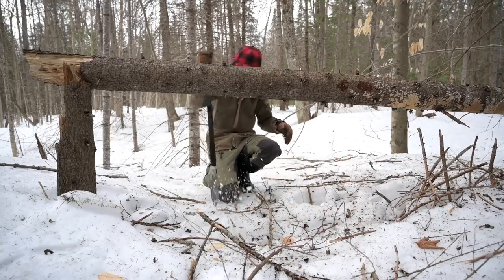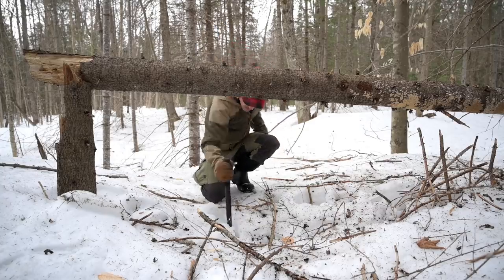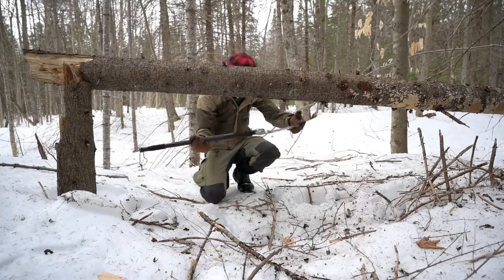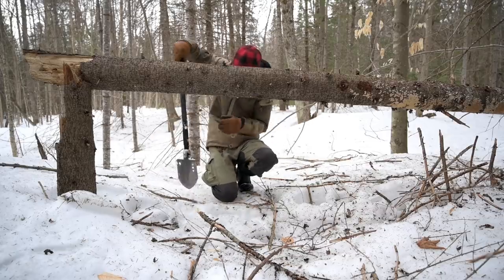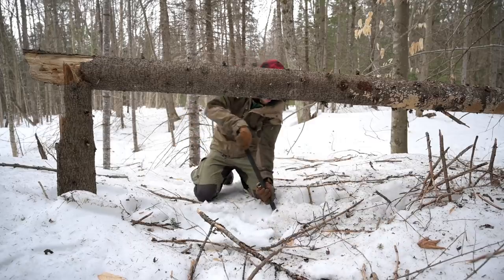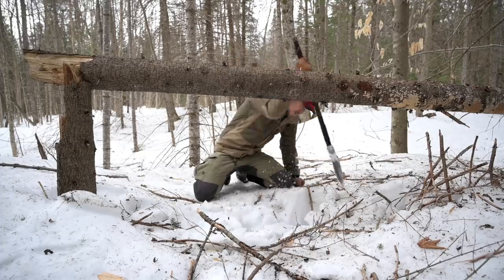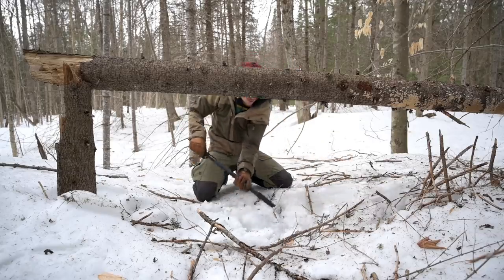Okay, well, we all know shovels work as shovels. The snow is this deep. So, I don't know. Do I need to shovel this snow away to show you that the shovel works like a shovel? You know what's good about this? Punches through crusty snow quite easily. Not even that this snow is that crusty, just in general, I'm saying, for next year.